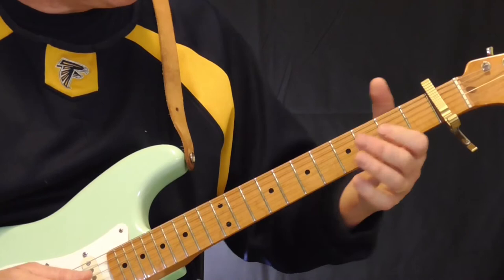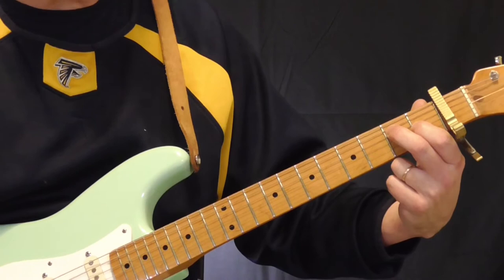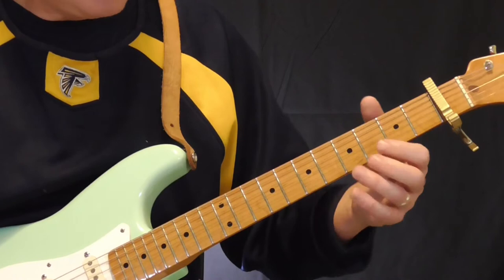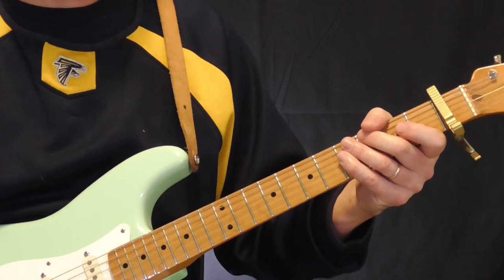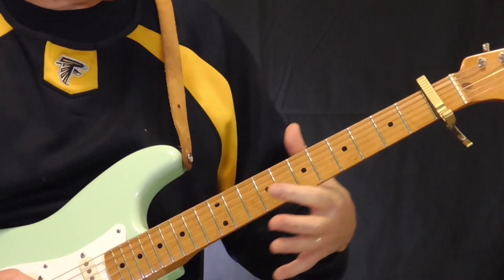Now over that groove, he plays licks we're going to work on — some more examples of things you can play out of an E position, which is really an F since I have the capo there. One thing he does in between those little riffs is he gets the open second string to the third fret of the second string with a hammer-on, then the open first string, then sliding to the sixth fret of the second string. You can also double up the strings on that lick, getting both the second string and the open first string, which is kind of neat.